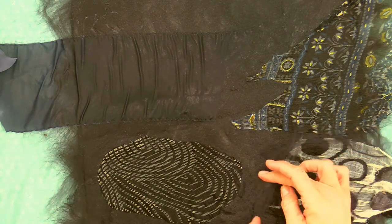You just want to kind of trap down anything that might have a challenge migrating with wool. That could also be a mohair or a ribbon or something that, you know, might be a little bit of trouble.